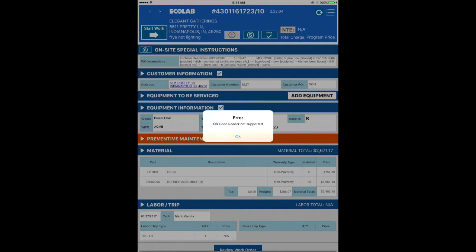Once the user taps on the OK button, the on-screen keyboard should appear, allowing the user to input the asset number manually.